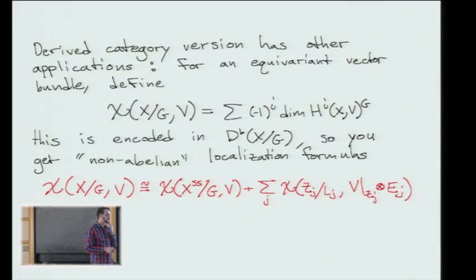The magical thing in this case that makes this formula have content is that if this thing has finite dimensional cohomology groups, then this will also have finite dimensional cohomology groups, and this will also. That's a very rare thing to happen. In fact, it never happens for just a scheme. If you take an open subscheme and take the sheaf cohomology of the restriction of a sheaf to that thing, it'll always have infinite dimensional higher cohomology.